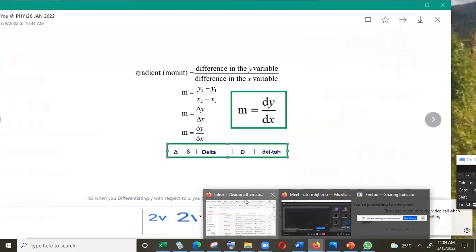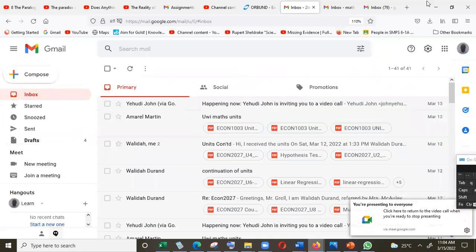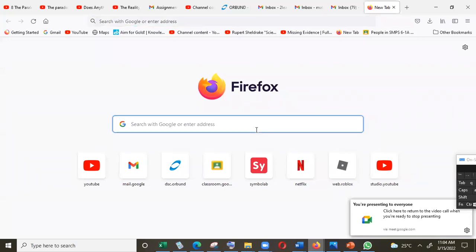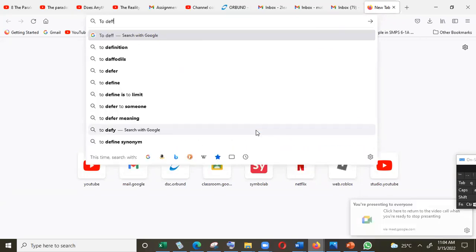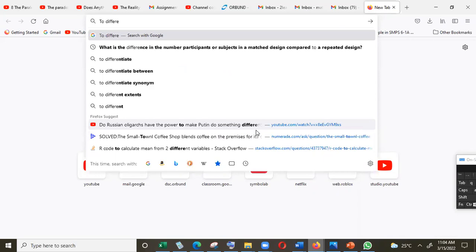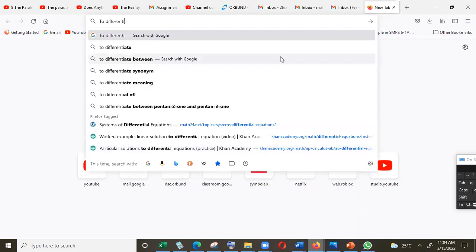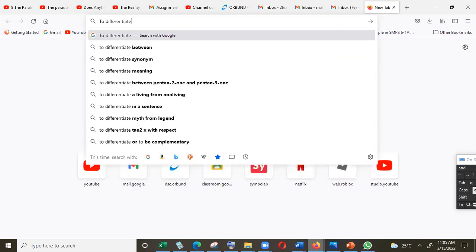You may have to differentiate a sum function, and I'm purposefully not going back to our notes because I just want to promote that you can do some new notes, new research, and it will give you some new insight. You may be required to differentiate a sum function. So let's see what Google has to say about that. How to differentiate a sum function.